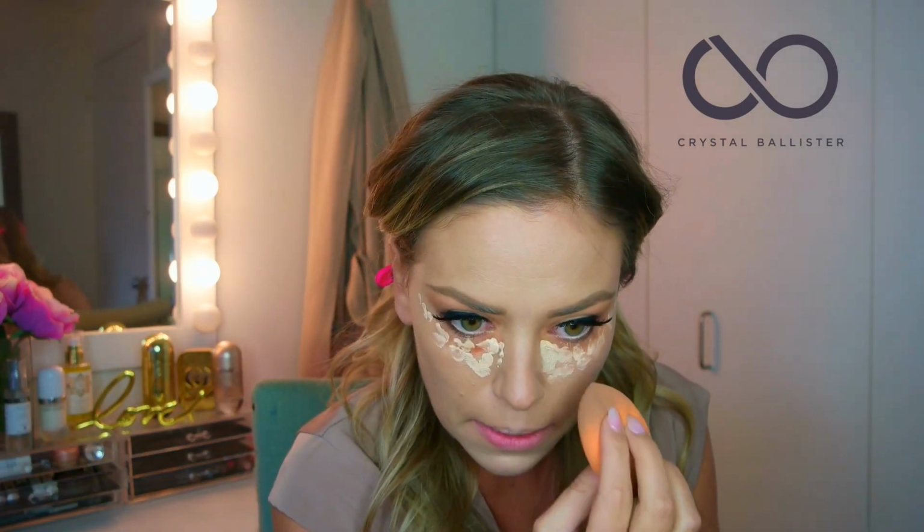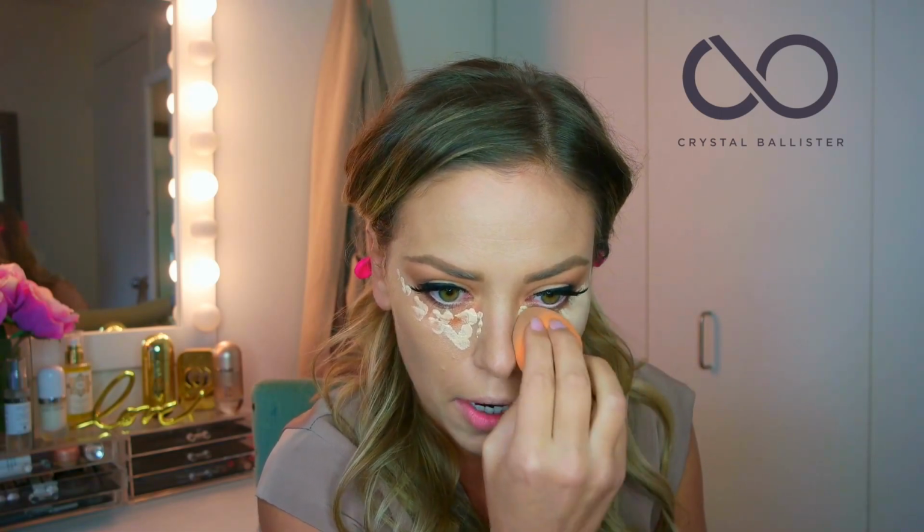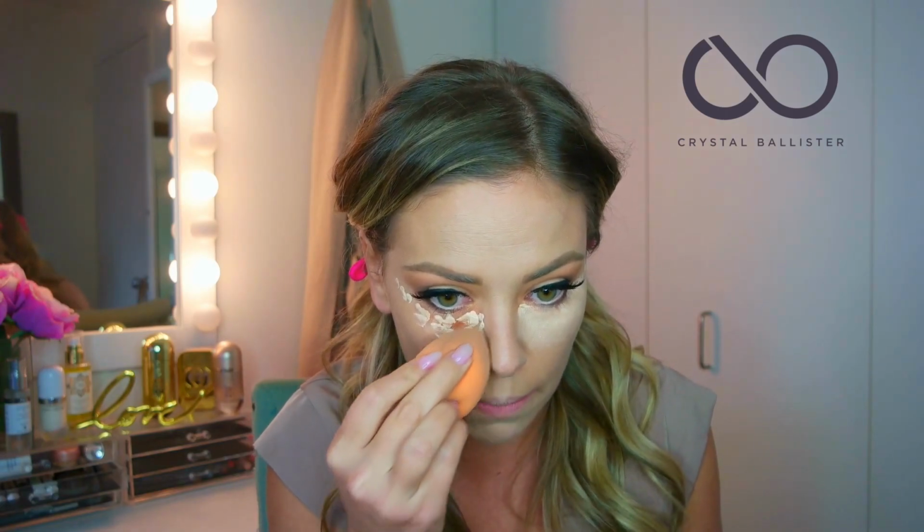So now to try and get some of this concealer under control, I used a bit too much, which is all right. That's why a beauty blender is great. You can absorb the extra and just dab it off. I always have a throwaway washcloth, any towel that you don't really care about getting stained. I always do my makeup with one of those on my leg or on my vanity so that I have somewhere to dab excess product and clean off my brushes as I go. It's definitely a helpful tip.